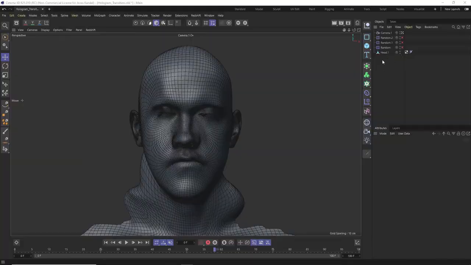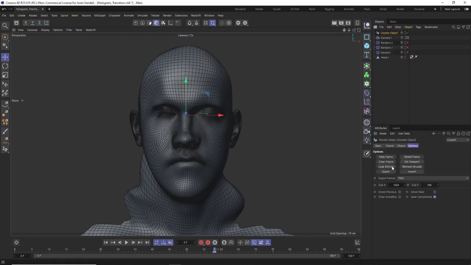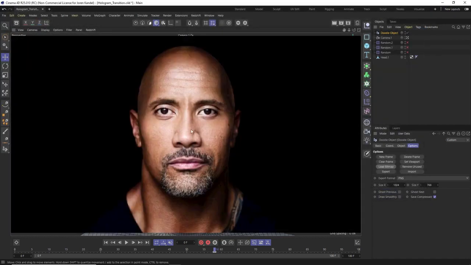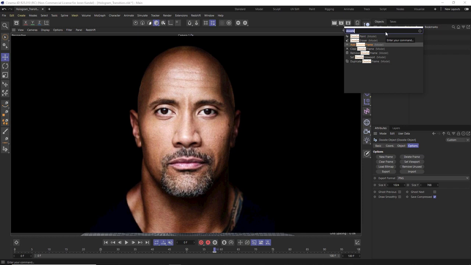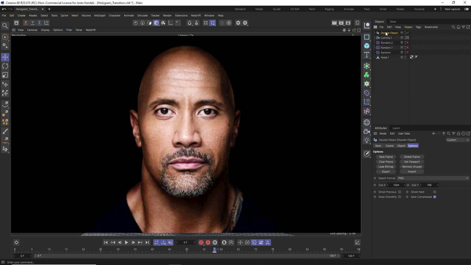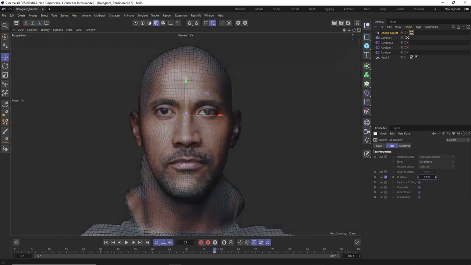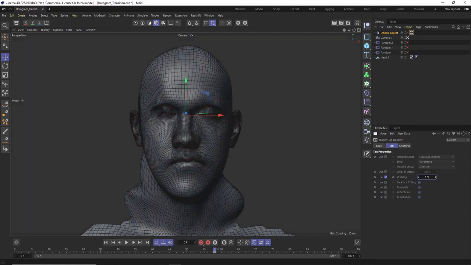So if you hit Shift-C, you're going to come up with this search bar here. And what we used was the doodle object. So if you type in doodle, you can go to Add Doodle Frame. And under that doodle object, there is a load bitmap option here, and we'll load up that PSD that has this image of Dwayne "The Rock" Johnson. And we can do Shift-C again and then type in display tag, hit enter. And on that display tag under visibility, we can turn that on, and then we can kind of slide the visibility of this doodle object on and off.